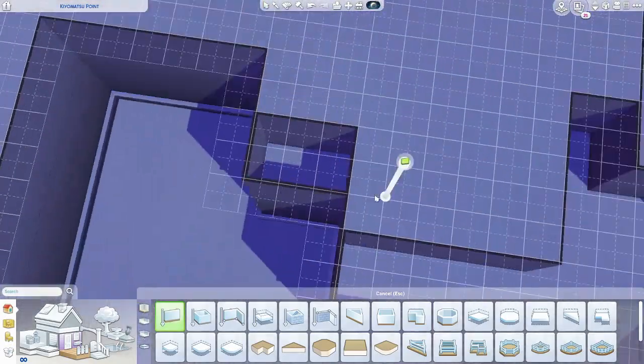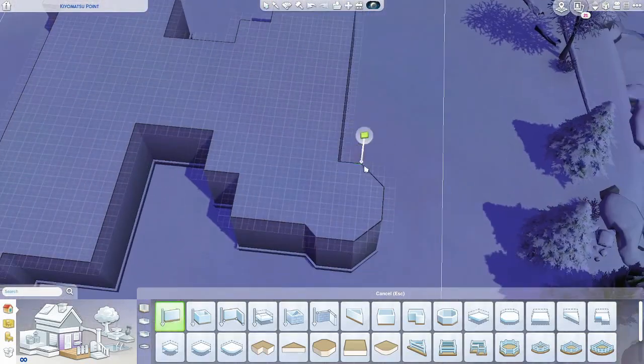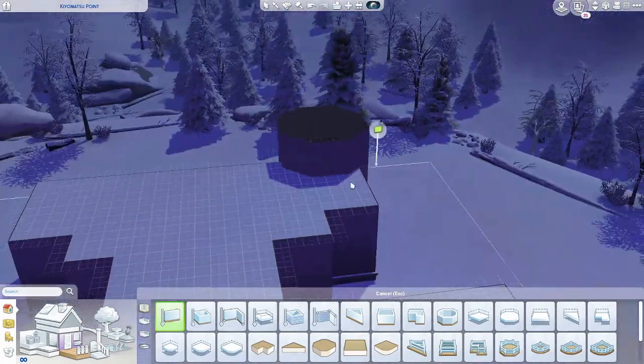I had to make sure that there were ceilings everywhere. Just so many little finicky things that it took to bring this build together. Definitely a massive endeavor.